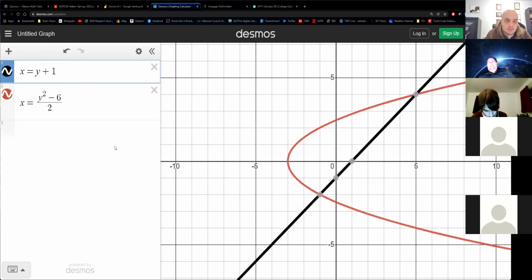No problem. The nice thing is on the TI calculators, it's really hard to graph x equals, and so normally we don't. I can see how that can be a little bit confusing. The nice thing is though, once we've solved them for y, our integration is going to be really simple. If we did it the other way around, I'd have the square root and everything else in there, which would make my calculations a lot more difficult. So when we're looking at this one, my black line is going to be my right and my red line is going to be my left. And we're doing it from -1 to 5, because that'll be the intersection point.